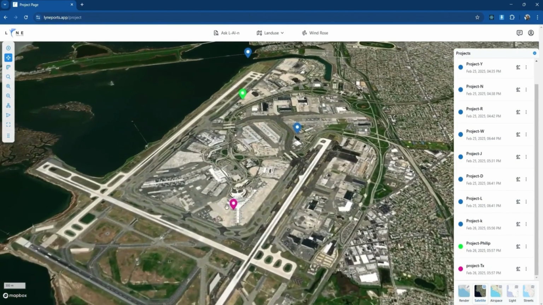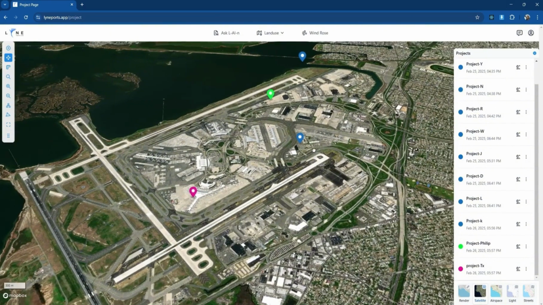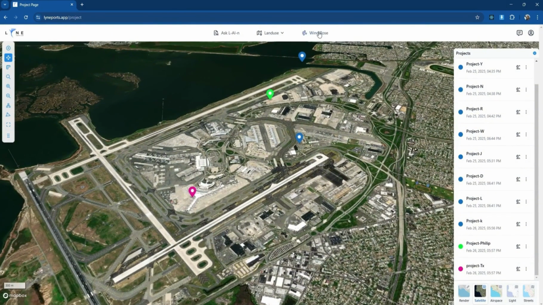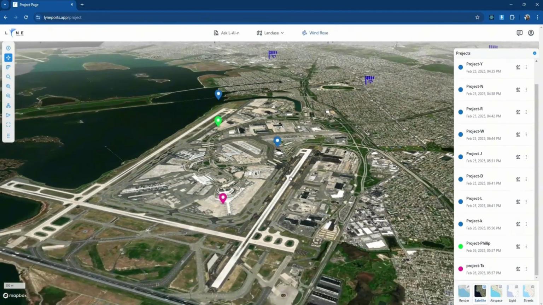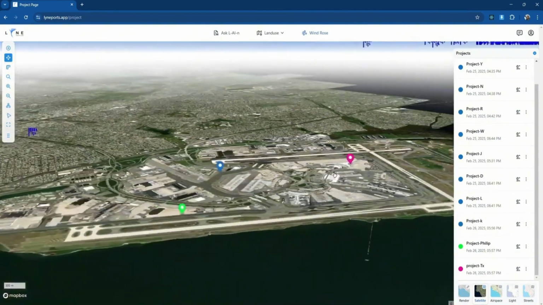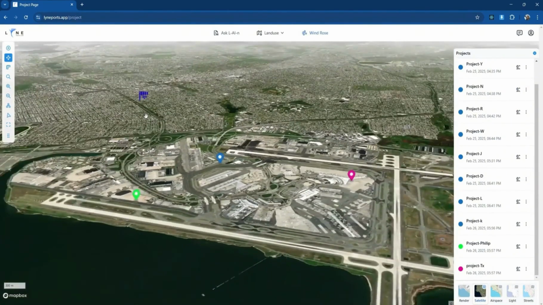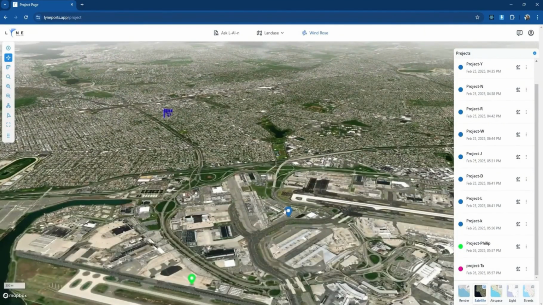Next, let's analyze the wind roses at your selected location. You can view the nearest wind stations and obtain windrose data. Open the wind station button in the main menu panel to display available wind stations on the map. Lower your view to have a better visibility on where the nearest wind stations are. Those are the icons in blue.